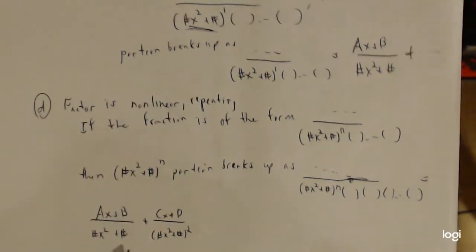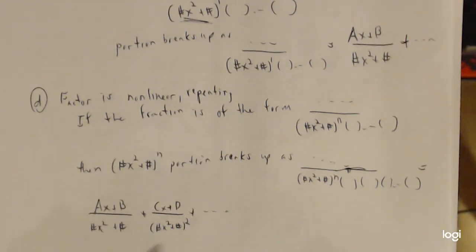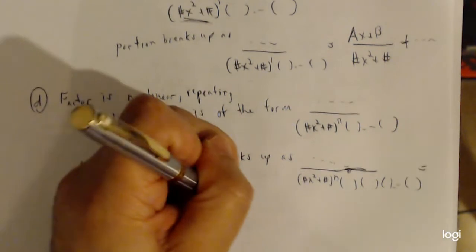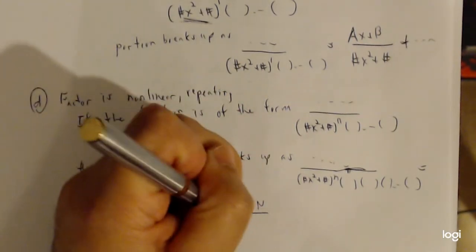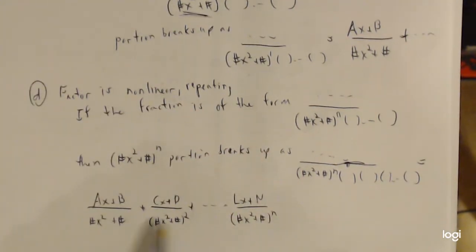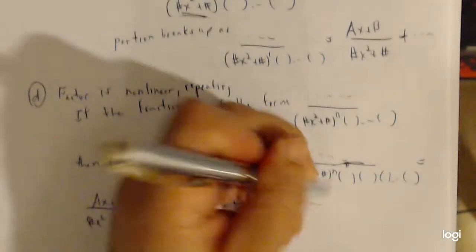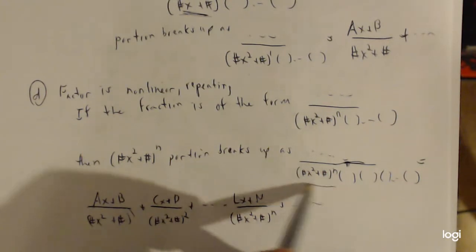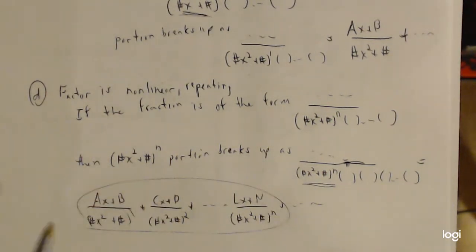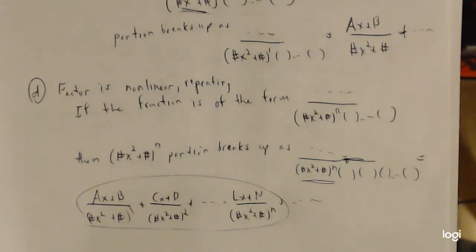And I'm going to keep incrementing these until I get to what? Let's say I get to my power of n. So I don't know, let's just say it'll be lx plus m over a number x squared plus a number to the power of n. So remember, I'm just starting from the power of 1 and working myself to the power of n, and then we'll have some extra stuff. But this part literally just breaks up to that. And remember, if I said, get the common denominator of this, what would the common denominator be? It would just literally be that guy. So that's basically it. These are how we would classify them and how we would break them up.